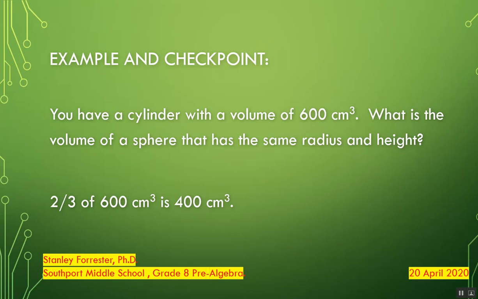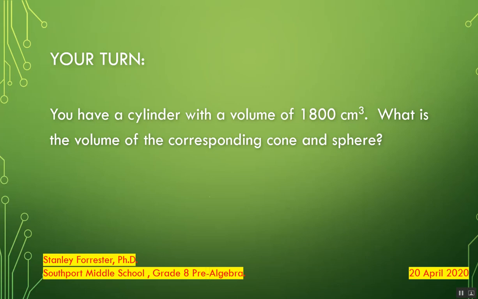Okay, your turn. You have a cylinder with a volume of 1,800 cubic centimeters. What's the volume of the corresponding cone and sphere? You can pause that and try to figure that out, but we're going to move on, and I'm going to give you the answer later in the video.